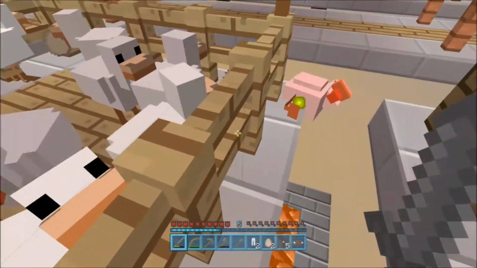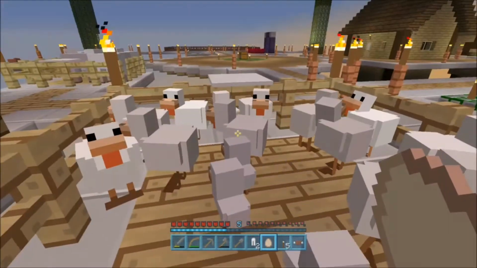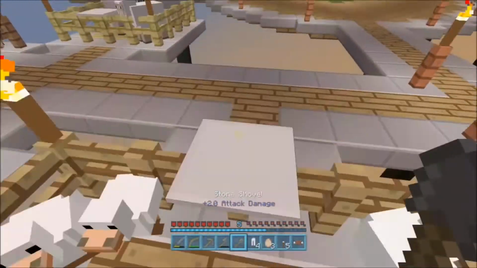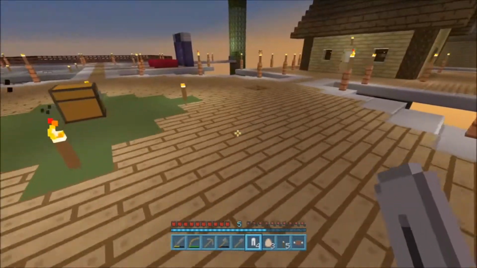Of course, chickens are still the main one, because I don't need to give them food to breed. I just wait around and throw eggs in the ground, smash their children. Let's just kill some to replace the ones that we just got. Okay, we still can't breed pigs, because we need carrot or potato, but whatever. We have the pigs, which is what really counts.